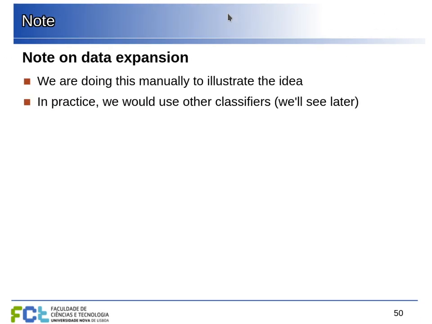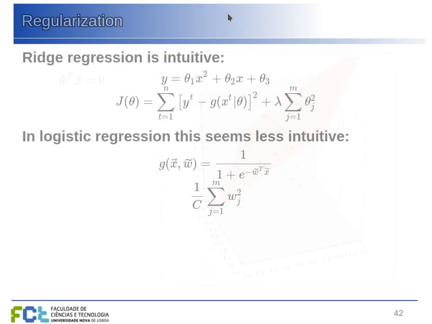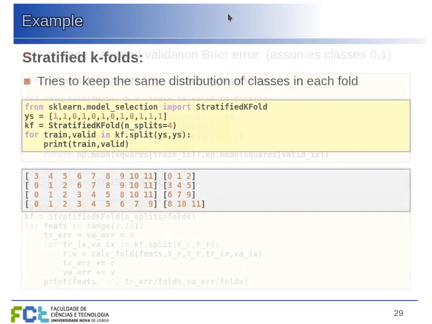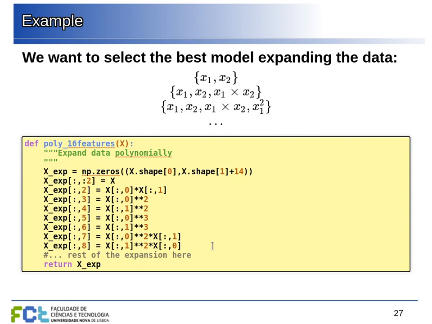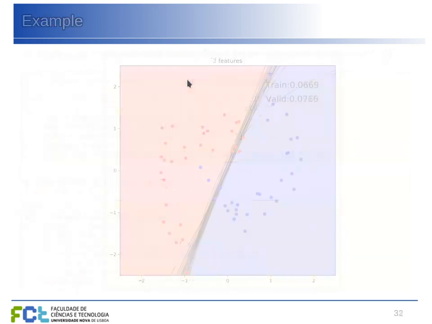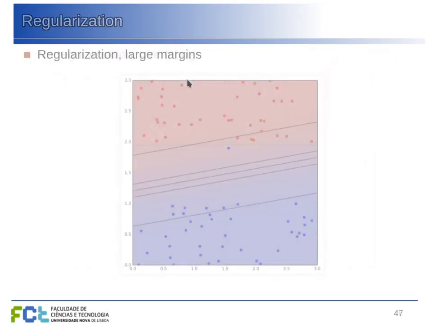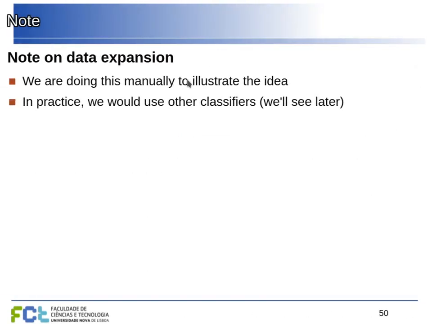Okay, so just one quick note on this data expansion. This thing that we are doing here, to have these different models in different dimensions, we are doing this by hand to help you understand not only this principle of expanding data with nonlinear transformations, because it's a basic principle that is important in machine learning, but also because we are just looking at these linear models, logistic regression, and so if you want to try different models here, we need to expand the data into higher dimensions and use the linear models in higher dimensions.